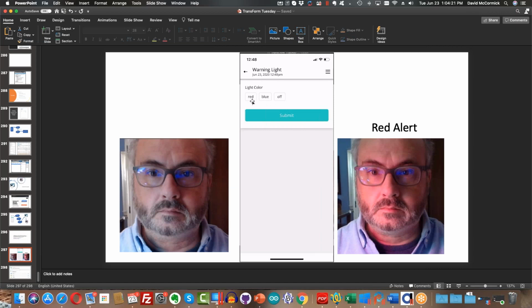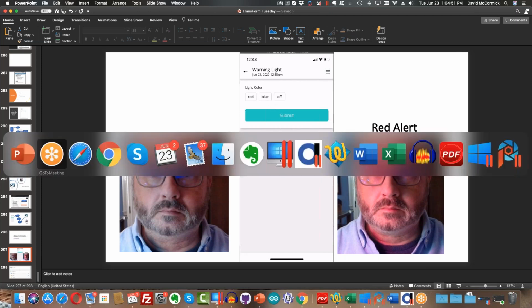And you'll see if I click red and I submit it, it'll make me turn red. If I click blue, it makes me turn blue, and I can also shut off the light altogether. So it's a very, very simple, sort of not practical example. In real life, probably what you would have behind the scenes is some sort of TPL script, which maybe looked at various factors and then decided what you should do with the lights, and then have that automatically get submitted when you submit the data. But let me show you how I put this all together.